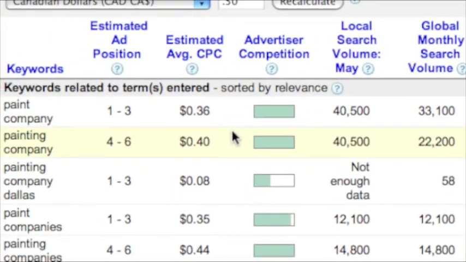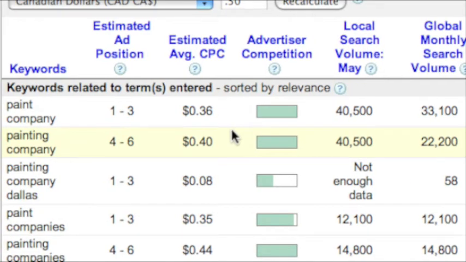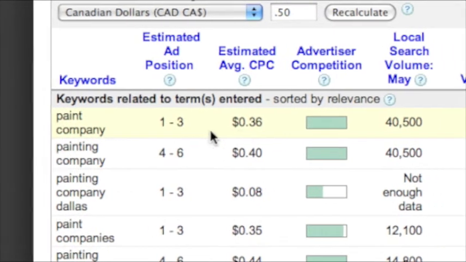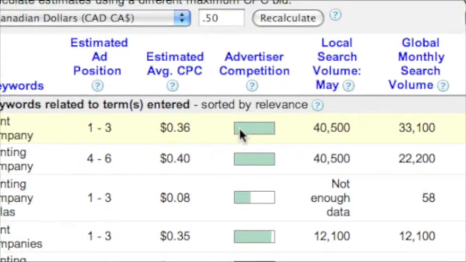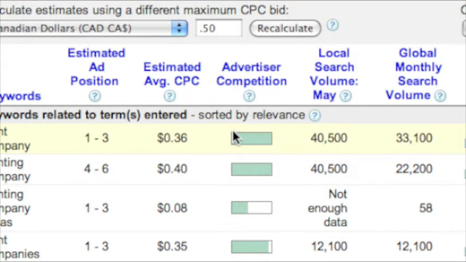And it's weird. I don't know exactly, I don't have it down to a science, or how Google does it. But for 50 cents, it's still saying painting company. You can still be in the top 3. What I've found though, and these are some SEO things that I don't really tell each other.